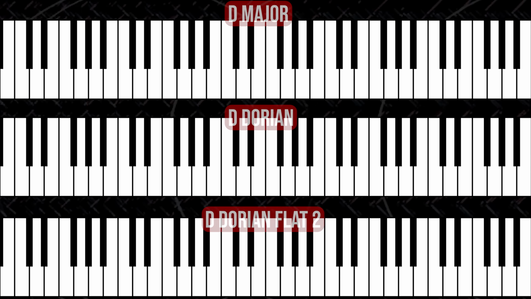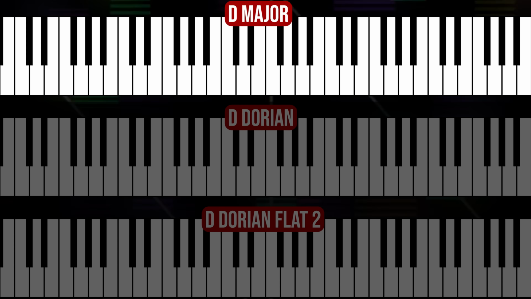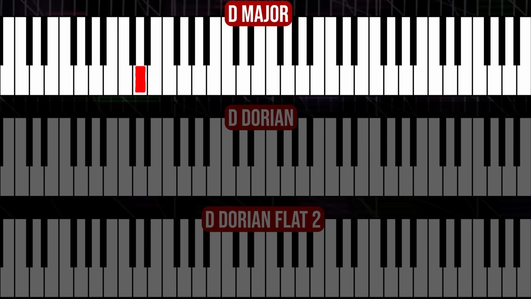It is the Dorian mode, which is the second mode of the major scale, only we have a flat 2 within that. Now, if we back it up one step further and remind ourselves how we create a Dorian scale, we'll remember that we build our modes based on the variations from the major scale, which is kind of what we base most of music on. Well, if we started this scale on D, let's just play a D major scale.